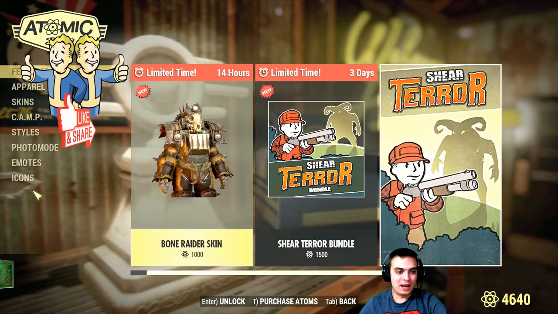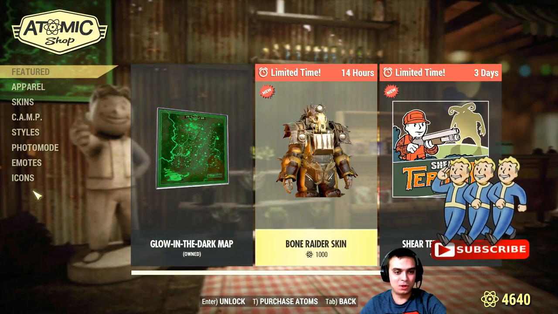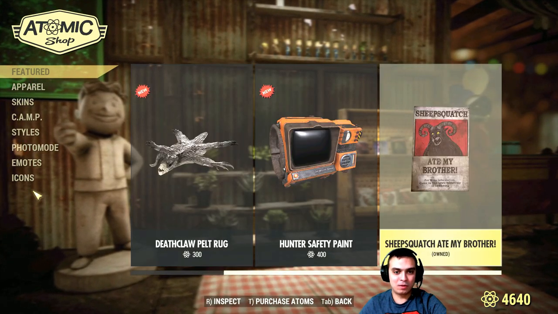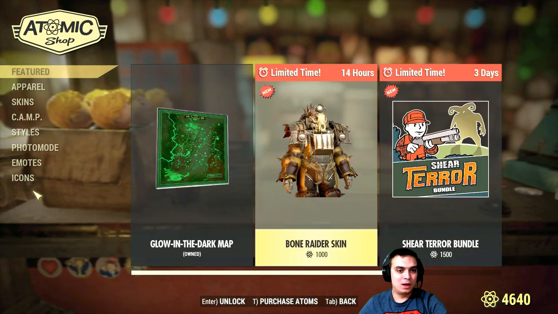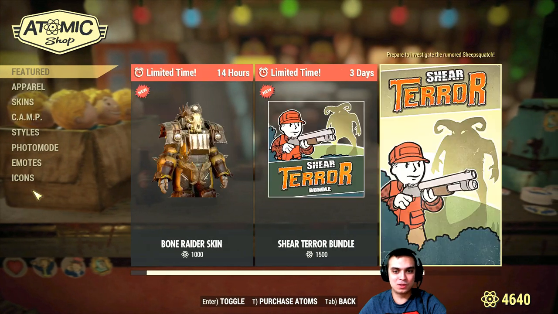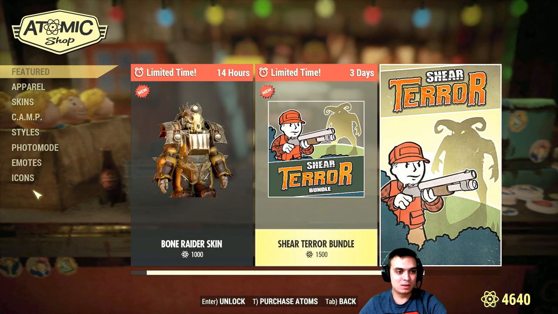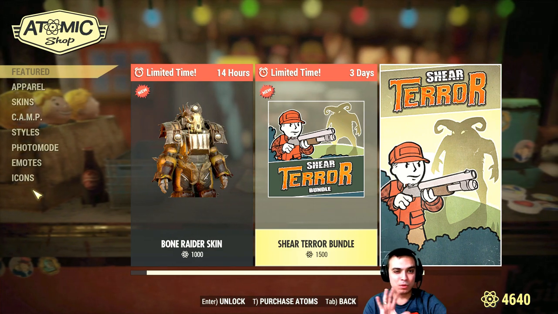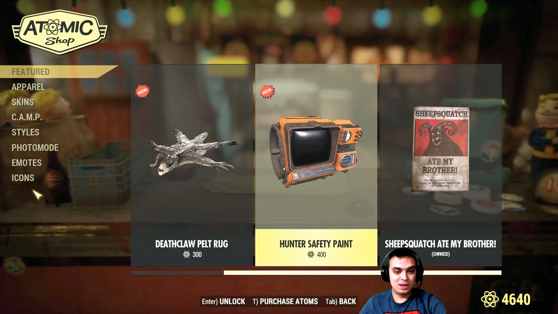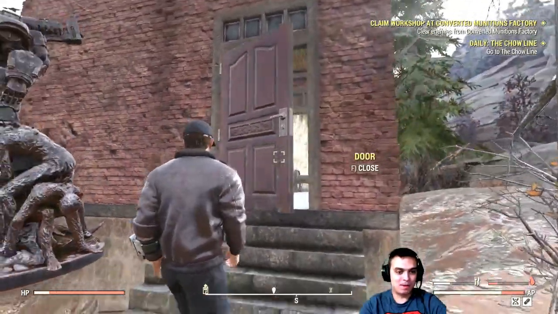Then what we have is the limited Bone Raider skin, which has been on the market for a while. The bundle has been on the market for a while. So this one is soon leaving, less than 24 hours. This one is still probably a little bit over 3 days, most probably 3 days and 14 hours according to this one right here. So yeah, let's take a look at how the map looks.